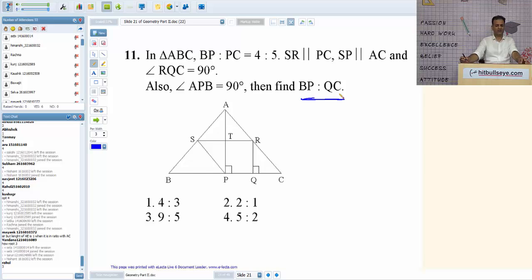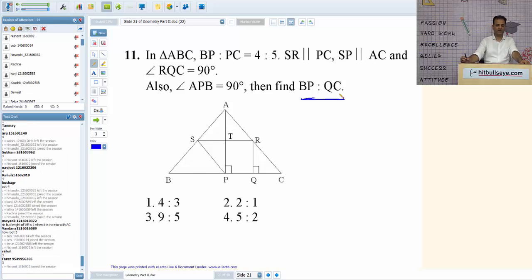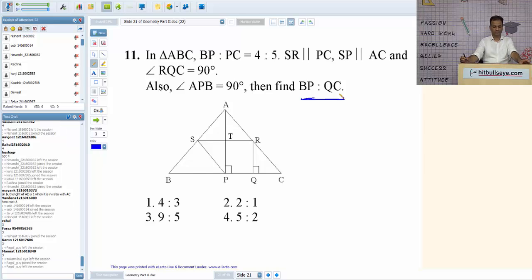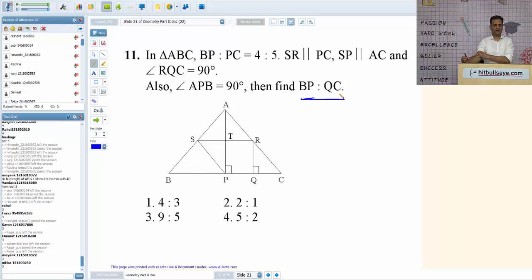Yes Rahul, those who are aware of the property of similar triangles can straightaway write. Yes, for us, option 3. We have to see which lines are parallel. ES is parallel to AC. So straightaway write on the diagram itself. No need of writing triangle BSP similar to triangle ABC, and then BP ratio PC should be equal to BS ratio SA. Straightaway write the values, and your main focus should be on QC. We have to find QC.